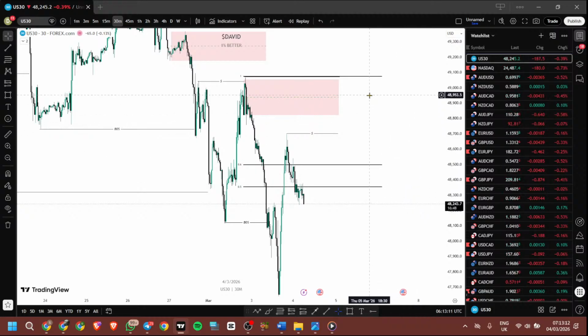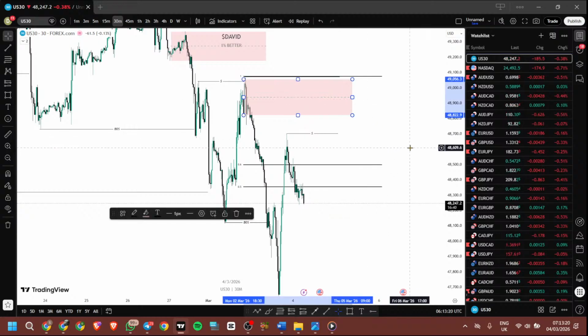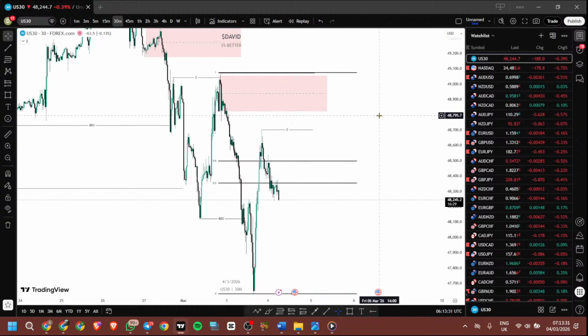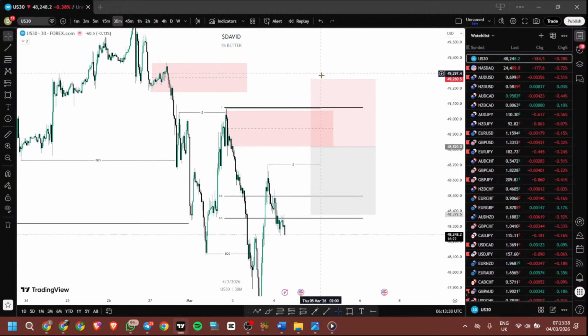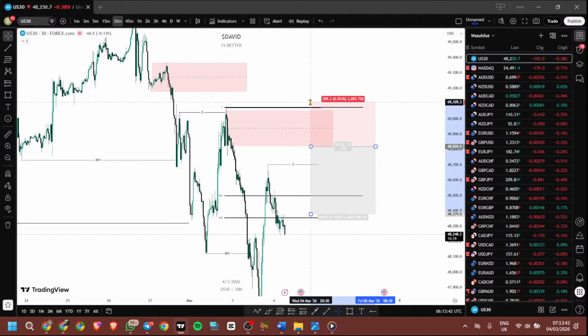You could see that it's in our words. A very good zone for us to take it onto the sell. But price might hardly go there. But regardless, this will be a very good point of interest for us to take a sell from. So this is where I'll be looking at to take a sell.